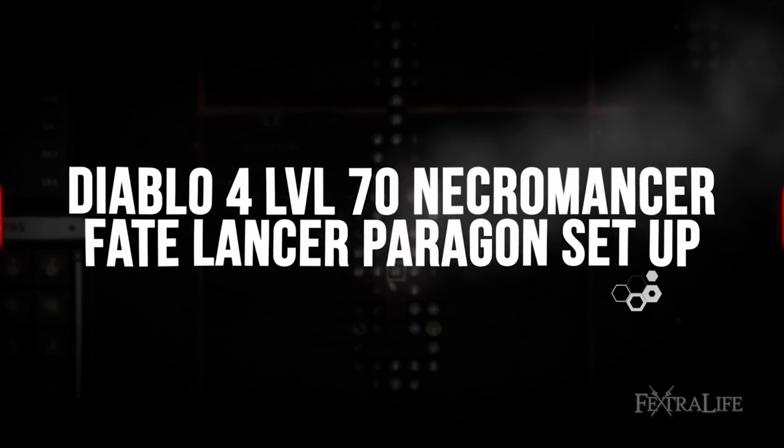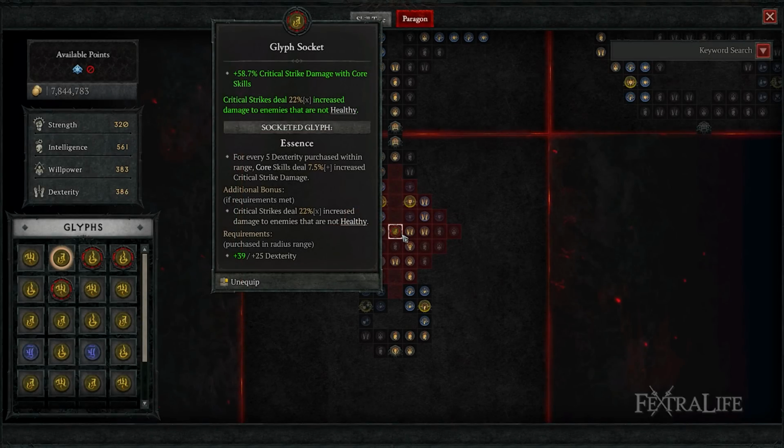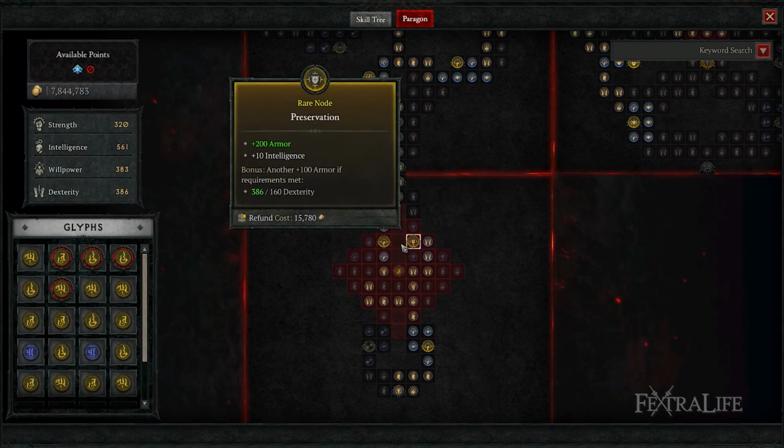So moving along to Paragon, on my first board, I have the Essence aspect, and this increases your critical strike damage as well as your critical strike damage to enemies that are not healthy. And again, if you don't have the ideal setup for this build, like all the overpower damage, all the other aspects, tons of Paragon points like we do here, this is a good one to have early on, but you will probably replace this later.